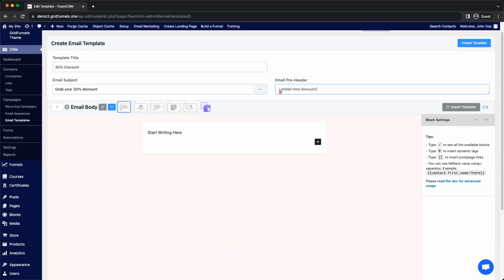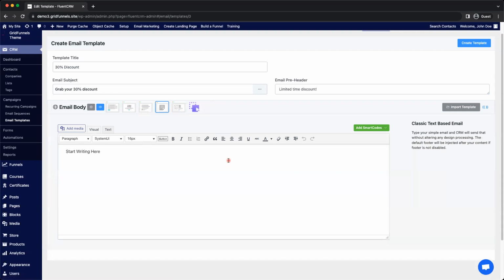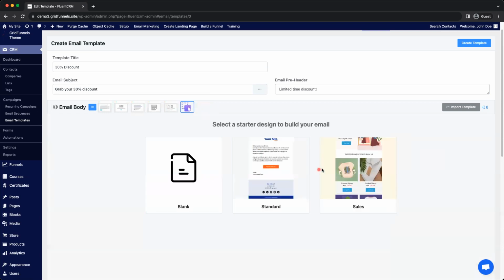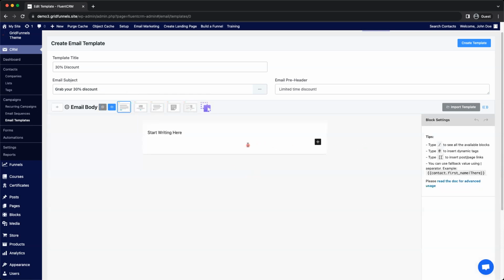After we set the email subject and the email pre-header, if we look down here to the email body, we can choose the template type. We can choose a template as a simple boxed, as a plain centered, template plain left, or the classic editor, or even the raw HTML. We also have the visual builder that we can use for the template, but now we're going to stick with the template simple box to create this email.